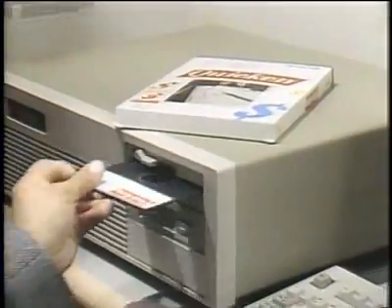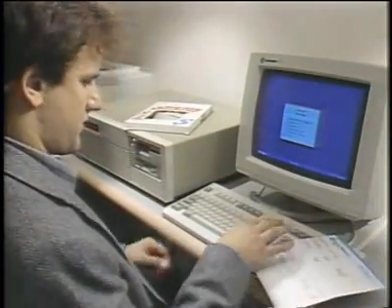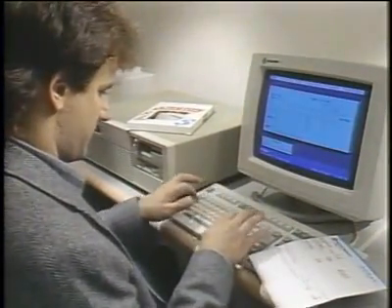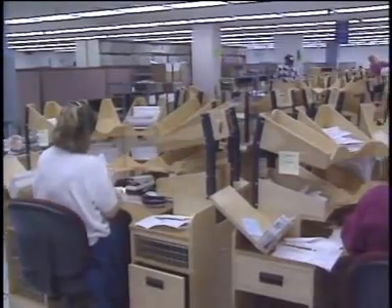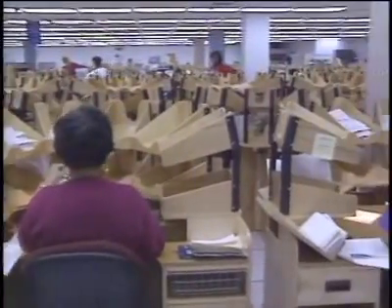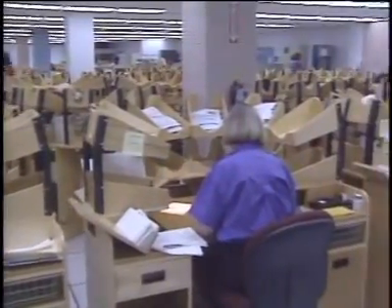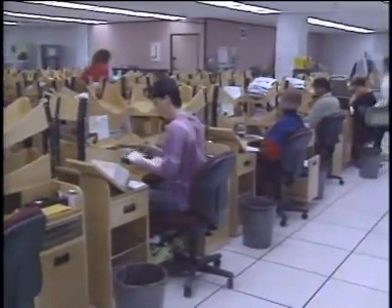IRS definitely wants taxpayers to use all these different alternatives. We're trying to make it less fearful, more comfortable. People are more comfortable with a PC, and it's just an alternative that an individual could use. 10 million people are expected to file their taxes electronically this year. At the moment, only professional tax preparers are authorized to send your returns directly from their PCs to the IRS.